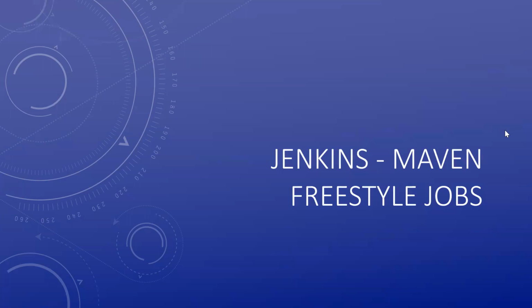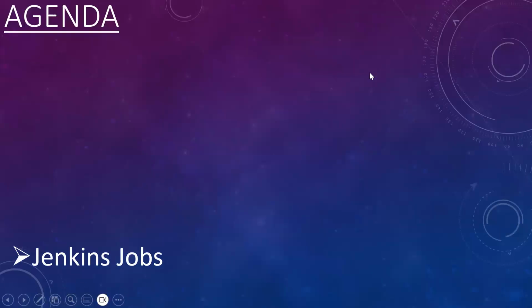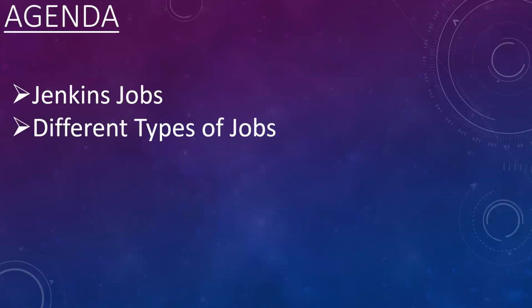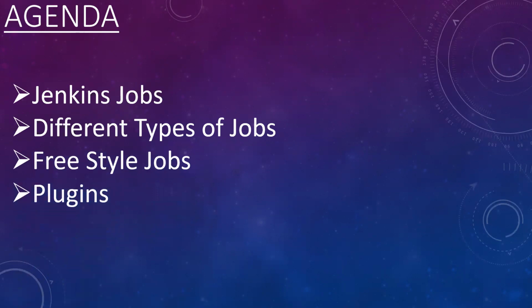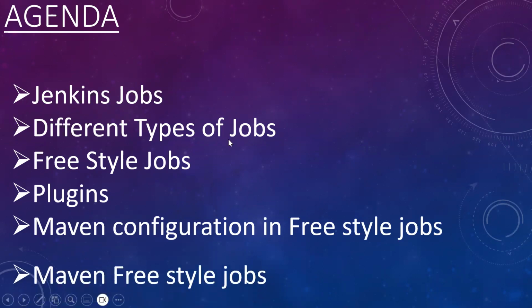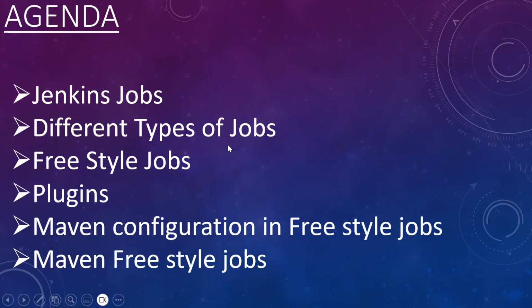Hello everyone. In today's session, we will talk about Jenkins Maven freestyle job. We will talk about different types of jobs which Jenkins supports. We will try to understand what a freestyle job is, being specific in this session. We will also talk about various types of plugins, how plugins are configured in Jenkins. Then we will talk about Maven configuration in freestyle jobs. And finally, we'll talk about Maven freestyle jobs.